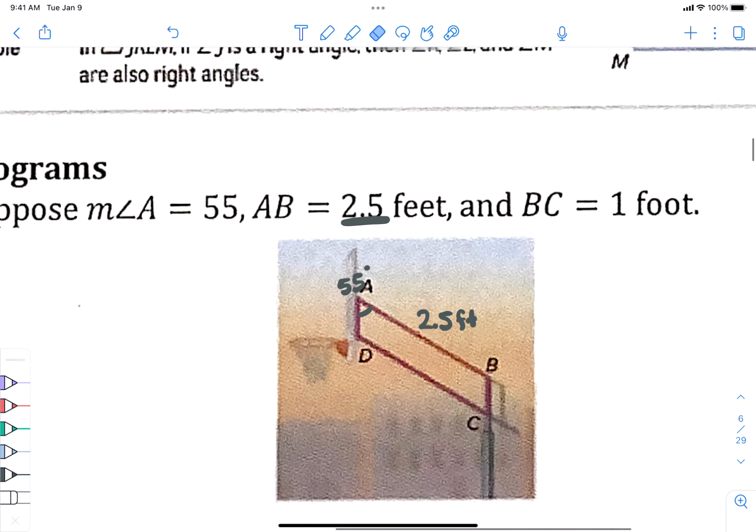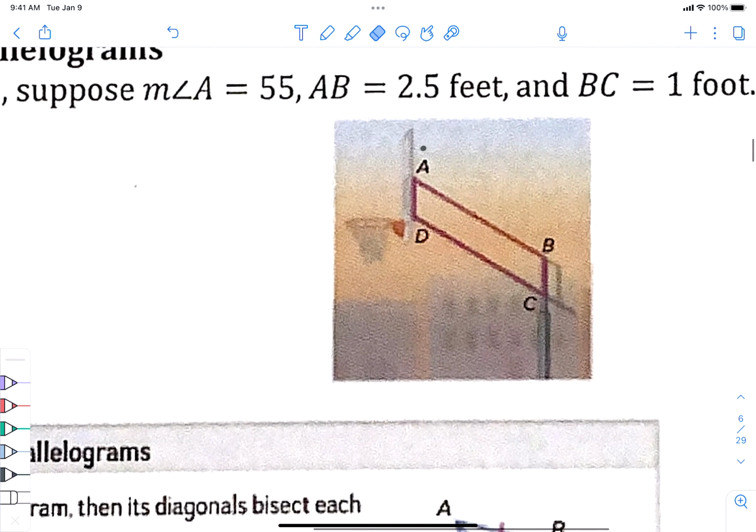All right, let's go to this example. Whoop, I got some things labeled. Let's read through. We're going to mark this diagram. This is a basketball hoop. A basketball hoop has a parallelogram set up on it so that you can raise it up and down. They use those in engineering stuff. You wouldn't think that there's so much technological stuff related to basketball hoops, but it's a thing. So the engineer who came up with the basketball hoop brilliantly did it this way so that you can raise that basketball hoop up and down very easily using a rotation thing on each of the angles, whatever. So it's a parallelogram. That's how we have it going on here.